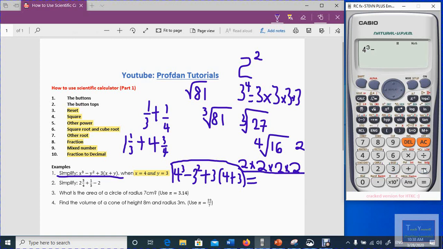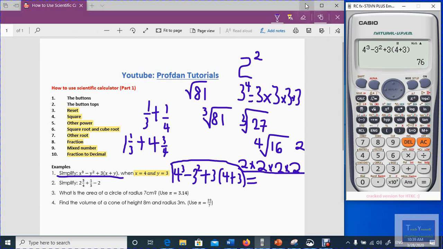The next thing is minus 3 power 2. There is a function of power 2 straight, so I can pull that. Then I have my plus 3. Now this is in brackets, and it's very important. See your bracket button, open bracket, put the value 4, another plus, then close the bracket. Now you can go back and press the number 3, and that is it. This looks like what we have here. So if you press your equal to, you have your final answer as 76.